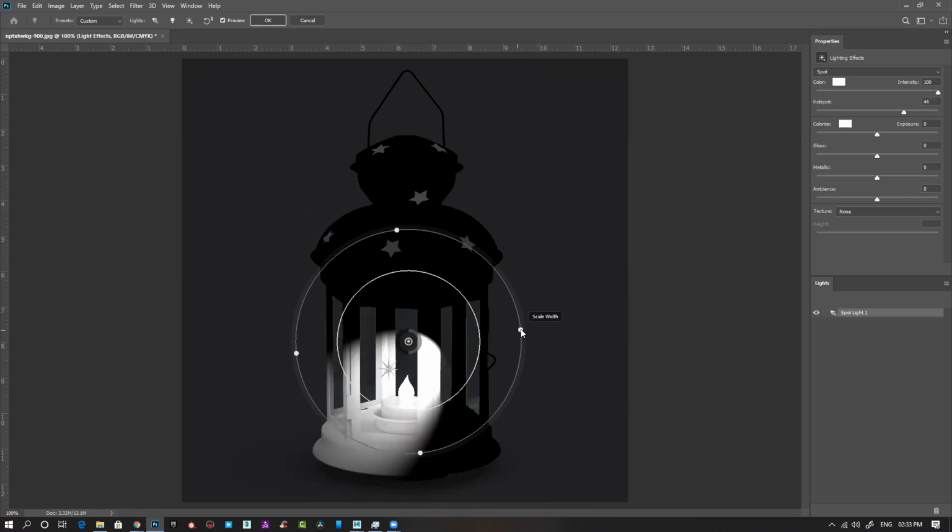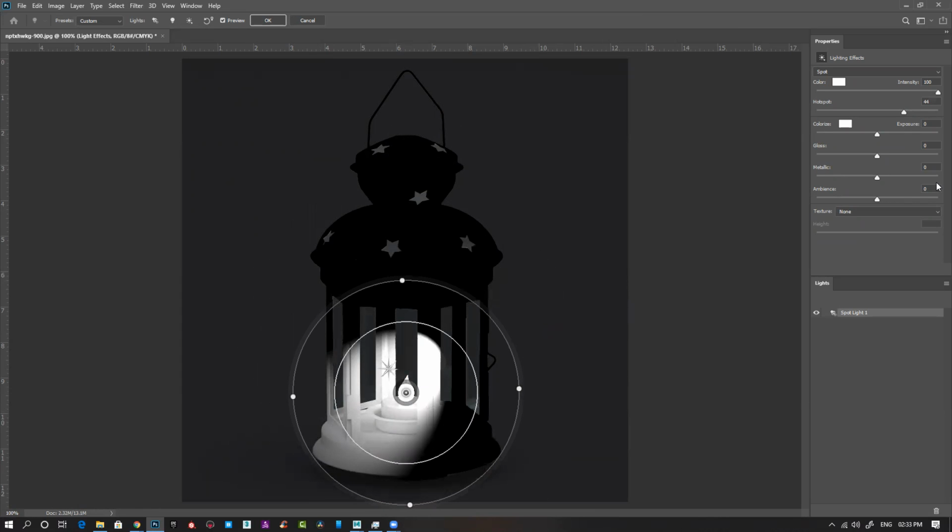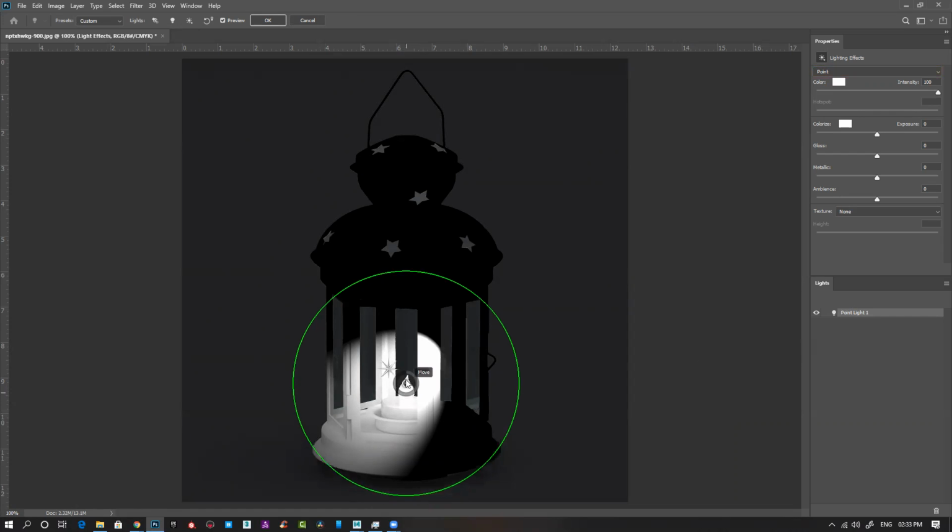Okay, increase, decrease, size. I can use a spot. I can use it as a point light. It should change.